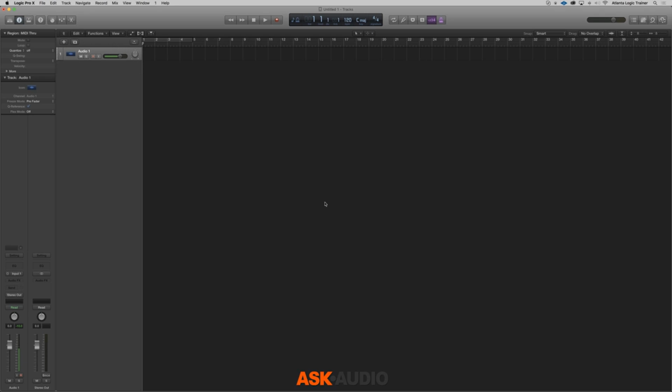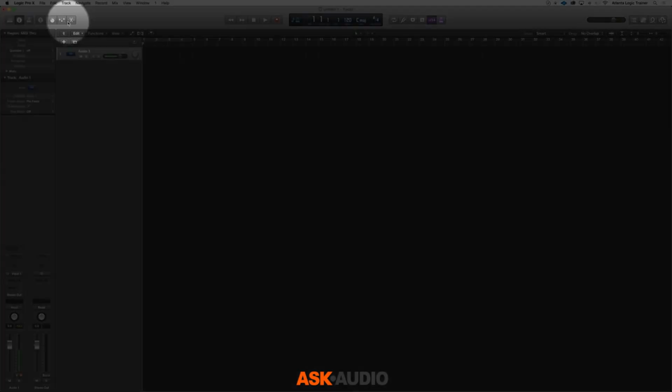And the main window in its default configuration has 3 specific areas. When you first open it up, it basically has 3 areas that I want to focus on today. The first of those 3 areas is this part across the top, this light gray area that goes all the way from one side to the other. This is called your control bar.